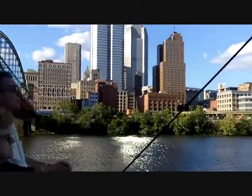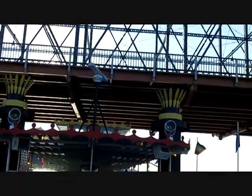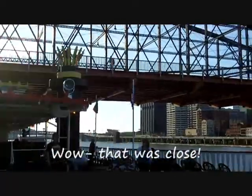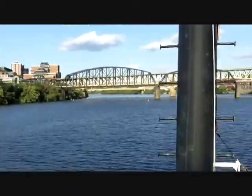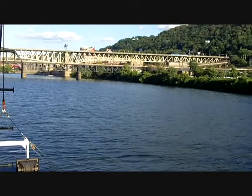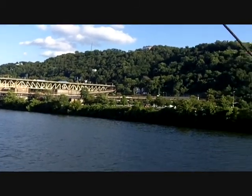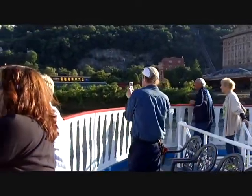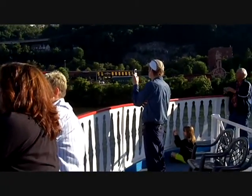You'll notice this evening that we will be passing underneath many bridges. In fact, Pittsburgh truly is the city of rivers and bridges. We do have over 500 of them in Pittsburgh alone. Not all of our bridges do cross water. We do have some steep banks and gullies, making Pittsburgh a very hilly place. In fact, we have more bridges in our city than any other city in the entire world, except for one, and that would be Venice, Italy.